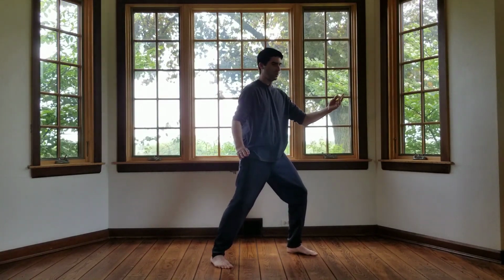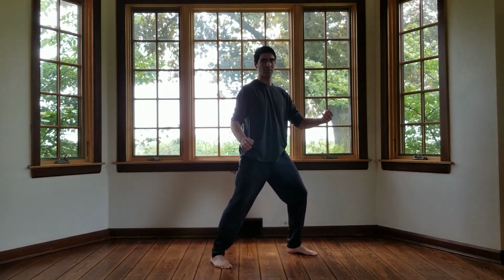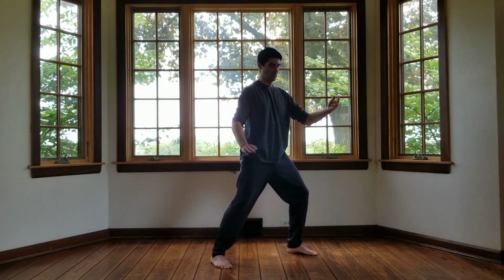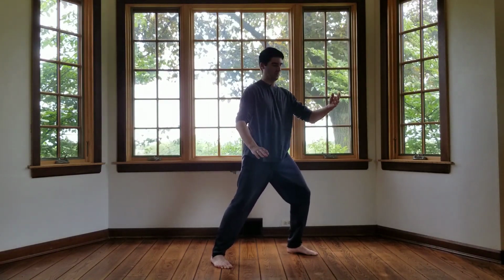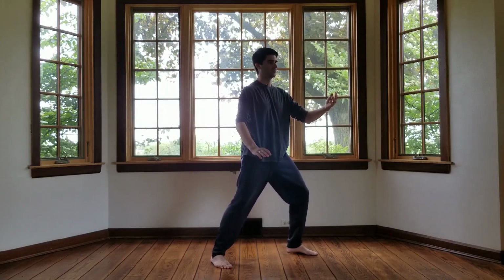And you get to this point, relax. So anytime you end the movement, as we're just practicing, not performing, let go. Check yourself again. Is your tailbone tucked? Is your weight sinking down? Is there tension in your knees? What about your shoulders? What about your neck? Because the neck truly is the first place to look in Tai Chi.